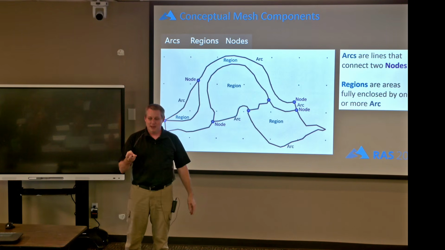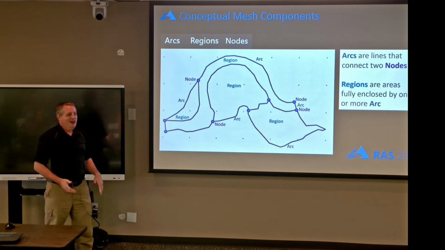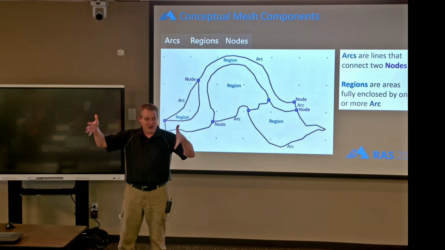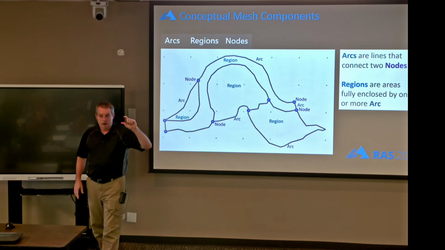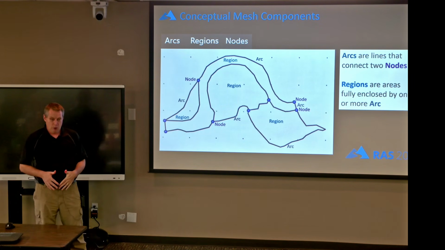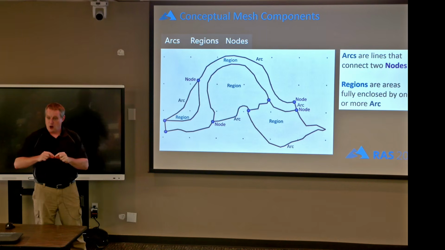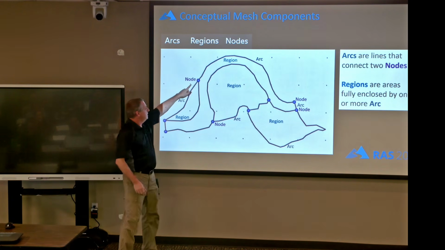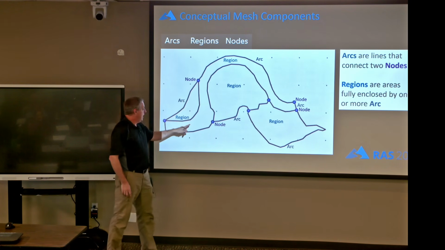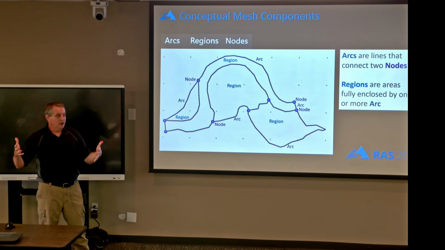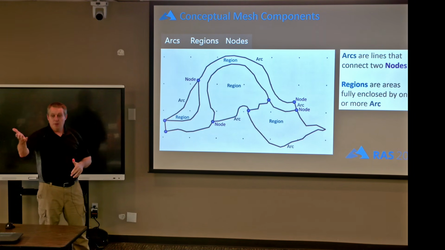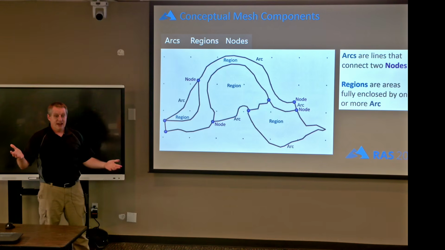Your conceptual mesh has 3 components. If you think of, again, with the trellis analogy, it's like you've got nails, you've got boards, and then you've got sections, right? And so you've got 3 components. You've got arcs, which is your primary component. You're building this trellis out of arcs. The arcs come together at nodes. And when you have enough arcs that they encapsulate an area, it becomes automatically, topologically, remember spaghetti versus topology, topologically, Zach and Alex recognize that it's a region. And now a region is something that can be meshed.